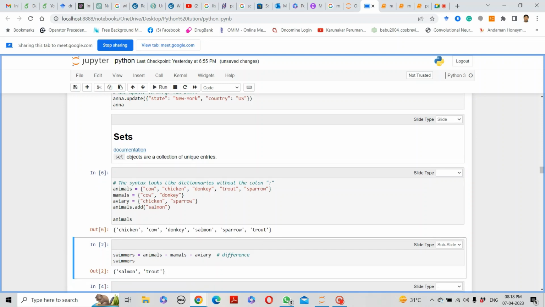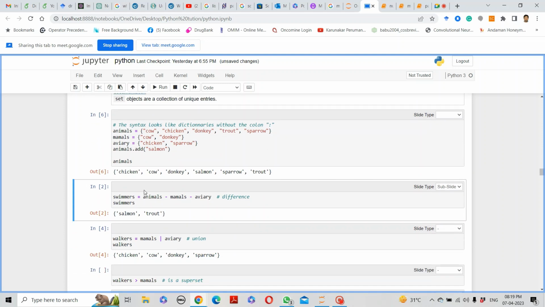Okay. Now in the second cell, what we have done here is written something like animals minus mammals minus aviary. This is nothing but, as we all know, a set theory operation which we call set difference, which says that x minus y will give as output those elements which are present in x but not in y.